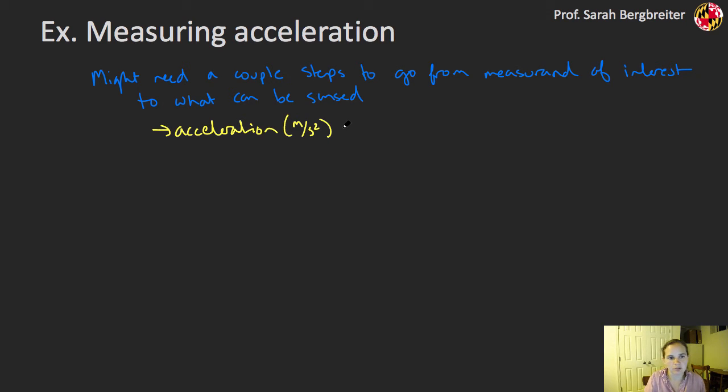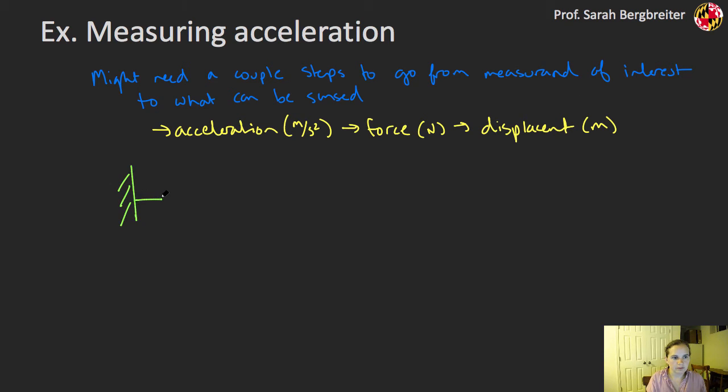But I can't measure that directly, so I can calculate a force in newtons, right? But maybe I can't even measure that directly. What I can measure directly is displacement in meters. So I'm measuring a displacement, but then I'm calculating, based on known parameters or maybe calibrated parameters, the actual acceleration that generated that displacement.